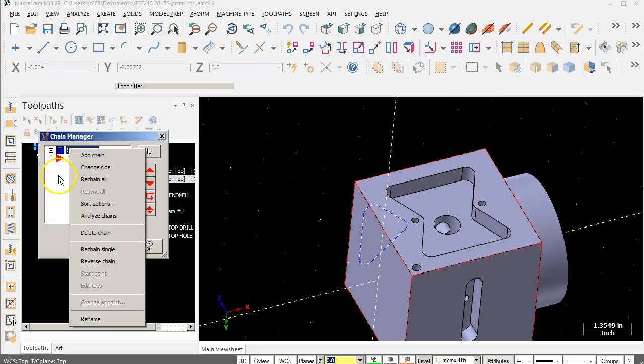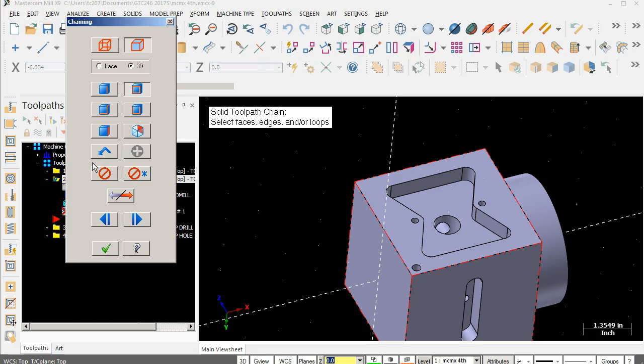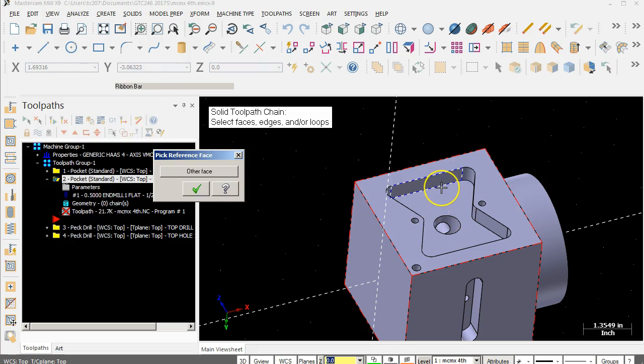I can delete that chain. Add a new chain. All right, we're back into the solids. It's picking the loop. We haven't told her to face. Now, in this case, the face would probably not be our best selection because it would see the hole as a potential island. Make the selection. It grabs the vertical. So in this case, I do want the other face, right? Because the other time it was normal to the top plane. Well, it probably saw that face normal to the top plane and said, "Oh, that must be it."